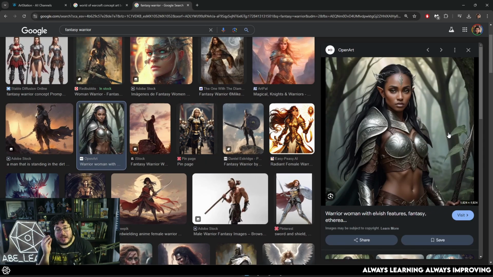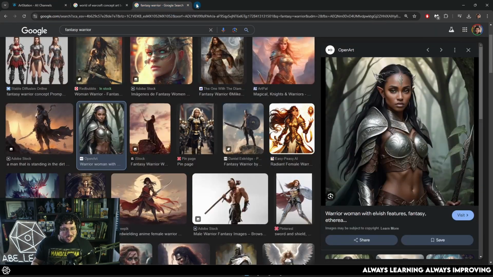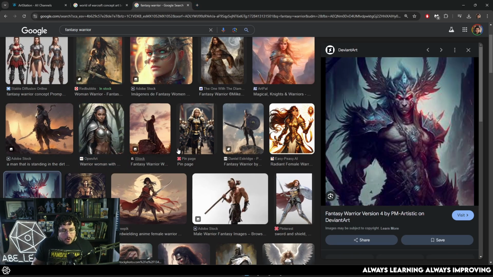I'm not saying they can't work. You might find something specific that you're like, okay, I want to do a character like this. But there's so much more talent out there, guys. So much more talent on places like ArtStation, Pinterest, done from actual artists, that just going for AI stuff, I don't have the heart or the, I don't know, the justification to tell you go for something like this.